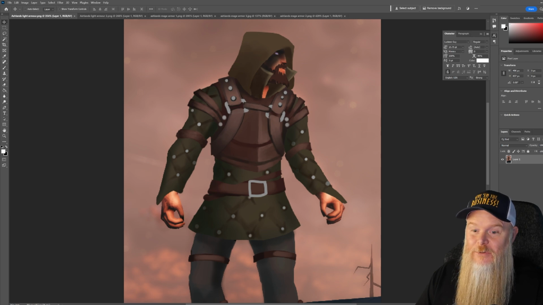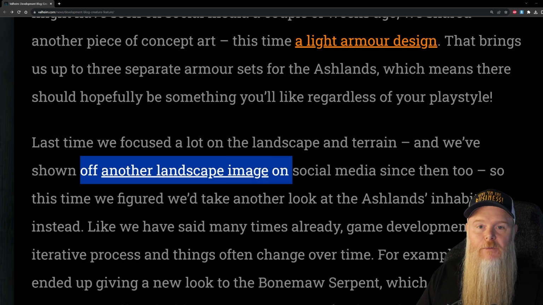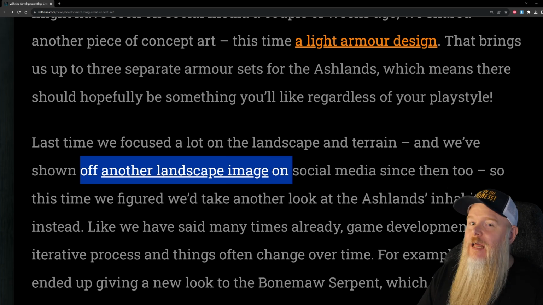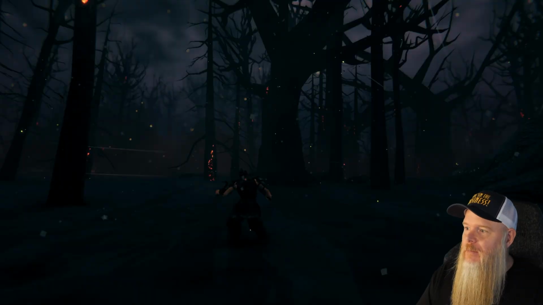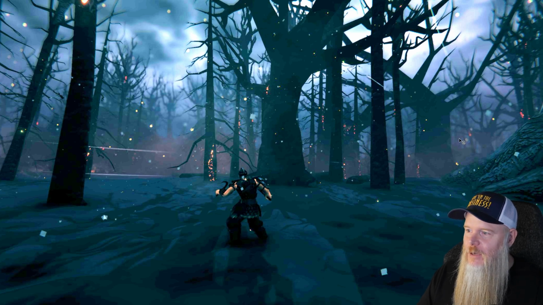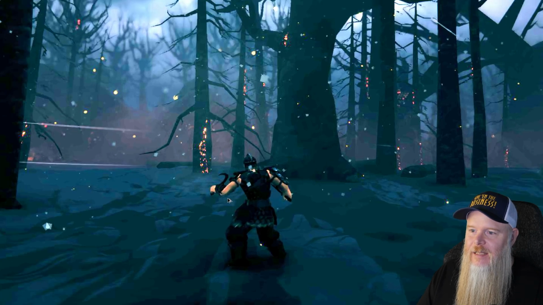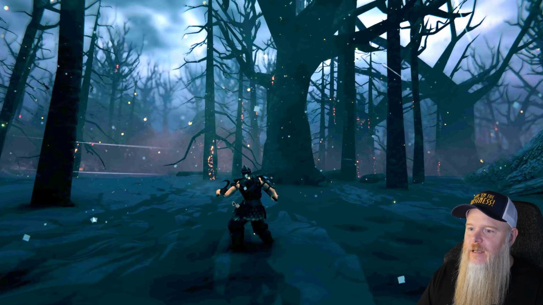So that's pretty cool. And back over here on the blog, they talk about another landscape image that was released on social media. I'll show that to you real quick in case you missed it. Okay, so here it is. Very dark image, but let me brighten that up for you so you can see what's going on. There you go. I love the atmosphere that all the trees here give. The silhouette against the sky, out of focus, atmospheric effects, the ash floating around, the gray ash on the ground and the rocks and everything. Looks pretty cool. But yeah, they released that on social media not too long ago.